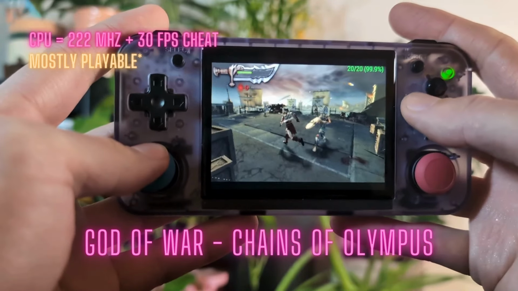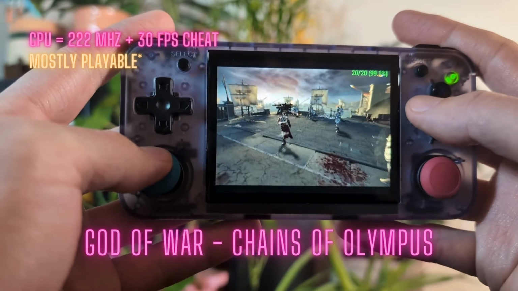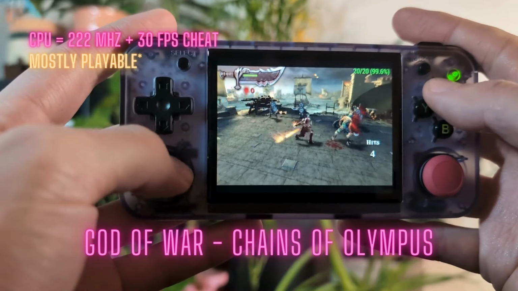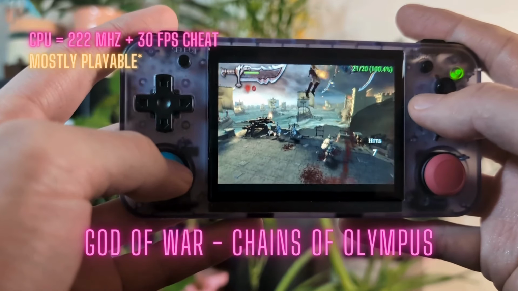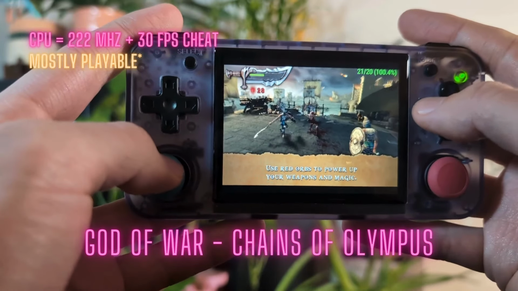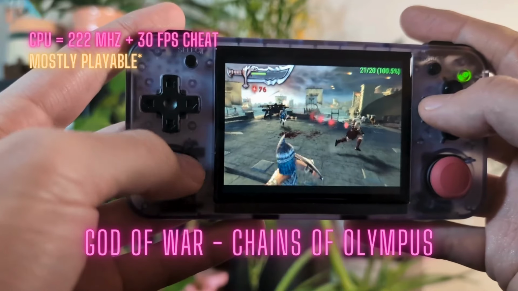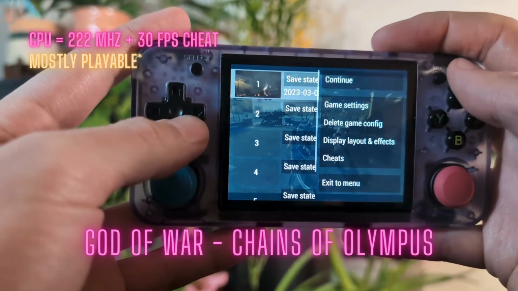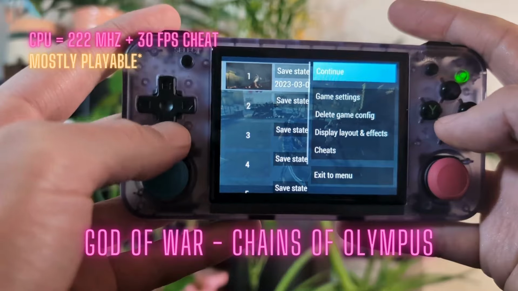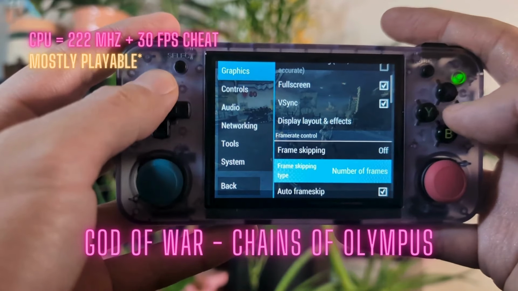Here we actually have God of War, Chains of Olympus, and I've combined two different hacks here to try and get this to run at a pretty stable 20 frames per second, which isn't the best. It does normally run at 60 frames per second, but I'd argue that this is pretty playable. Certainly, most reviewers will put on the frame skip, where in my settings, you can see I have not enabled frame skip at all.